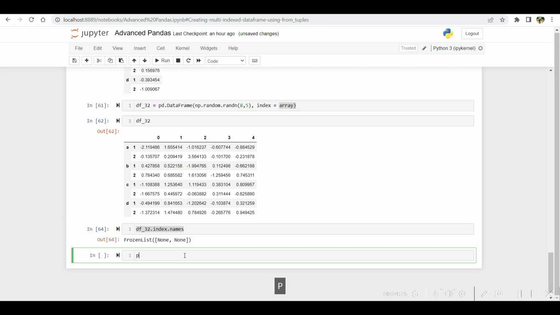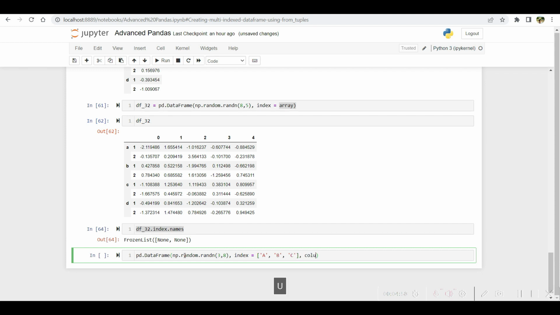Let's say if you have a pd DataFrame, and you say I have np.random.randn, and I'll pass size as 3 comma 8, and I'll say index is basically abc, so a, b and c.